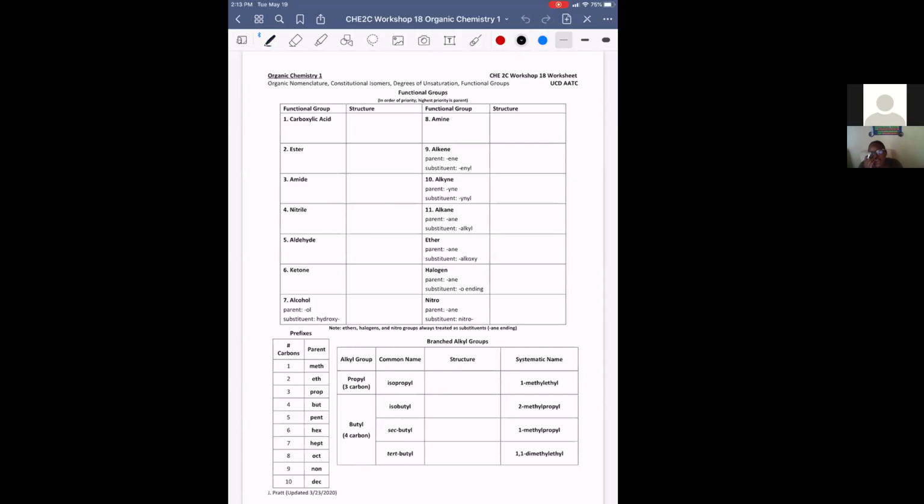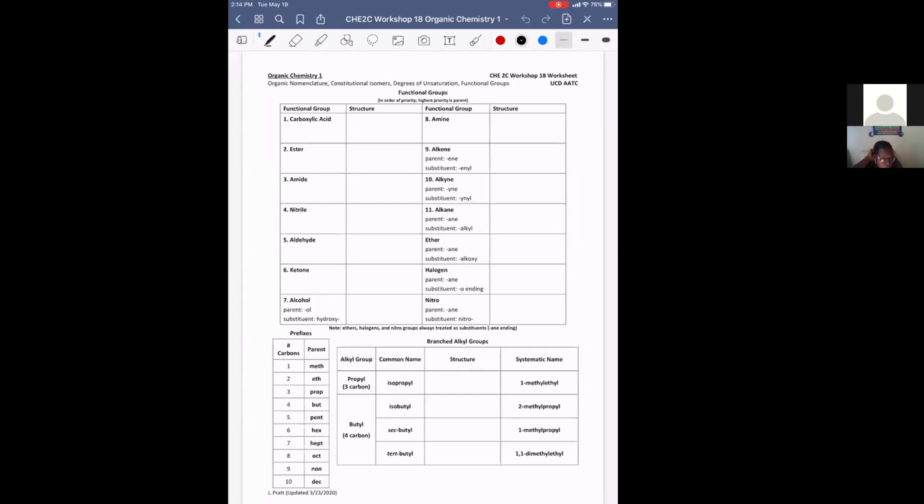So I said previously, for OChem, a bit of it is memorization, right? You need to know what your functional groups look like and memorize the common ones that you'll need to know. Obviously, there are lots of organic functional groups that you can learn, hundreds of them. But you really only want to focus on what you're shown in lecture. So what your professor focuses on are the functional groups you want to focus on, but I'm going to go through a few of the common ones.